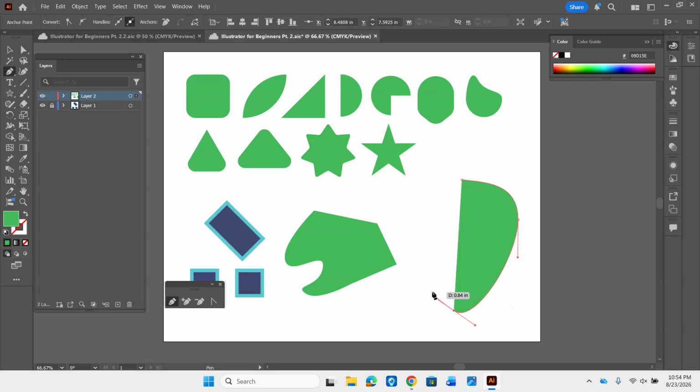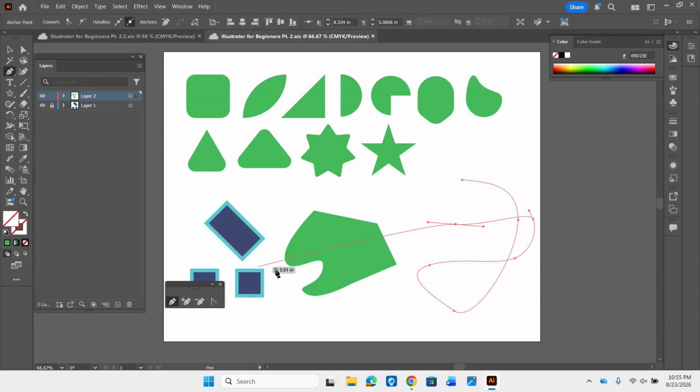Notice what it's doing. It's trying to fill in a shape. It's filling in as much as it knows how to fill. Now it's going to do something really weird. It doesn't know what to do. So it's really best to have the fill off while you're doing this.